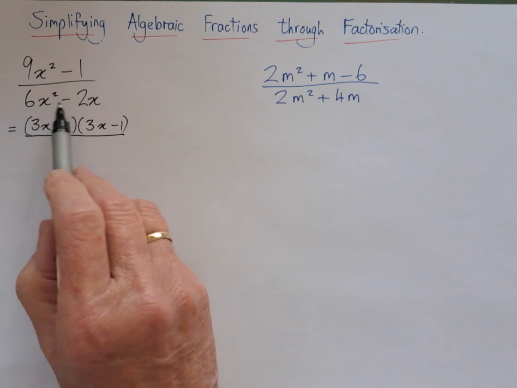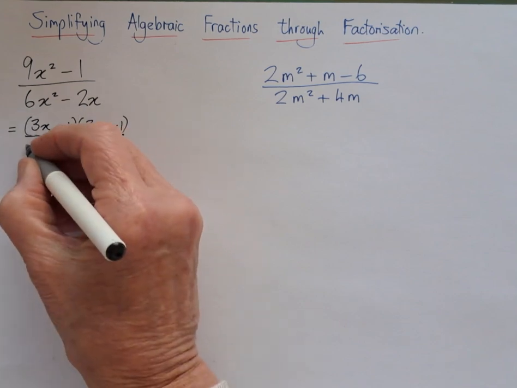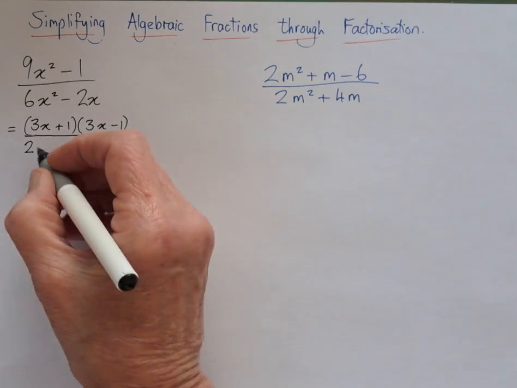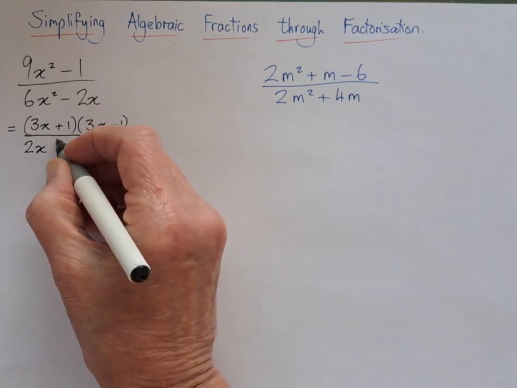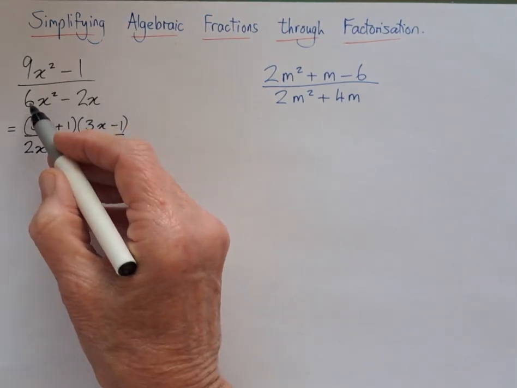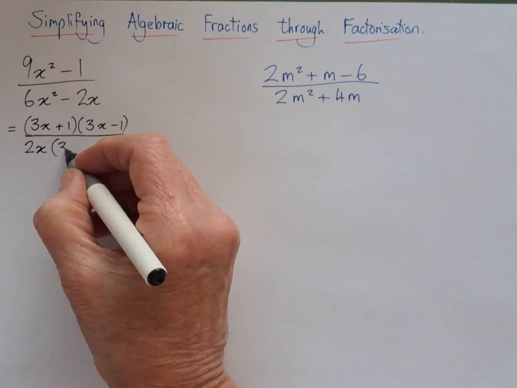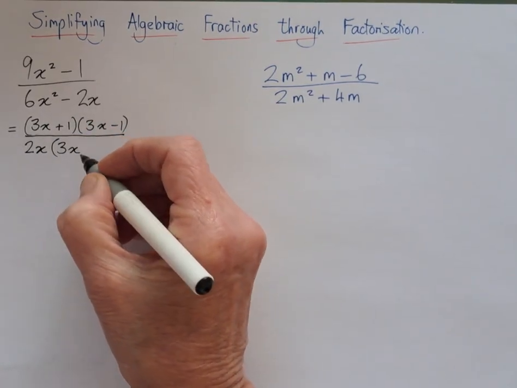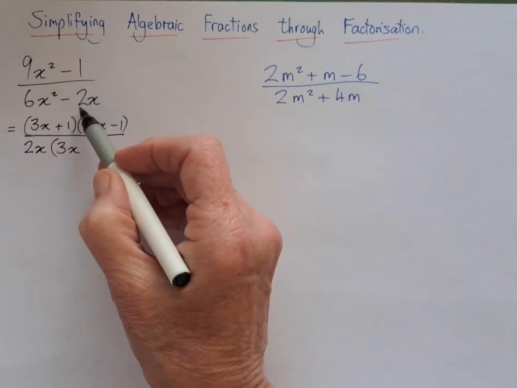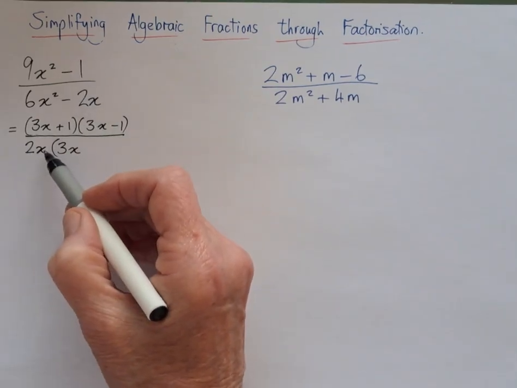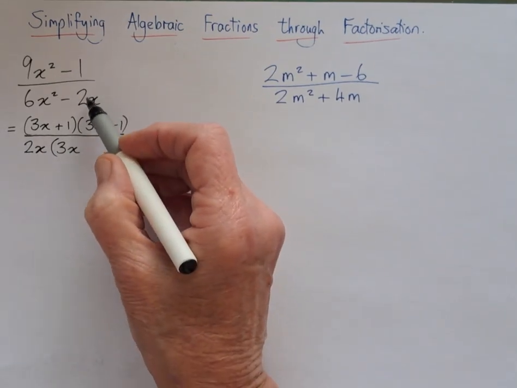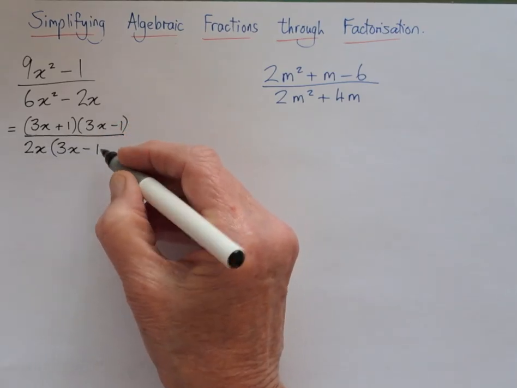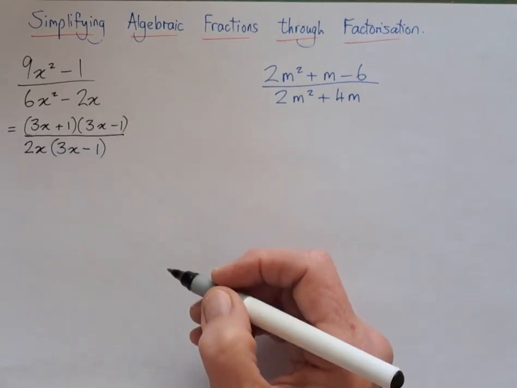Common factor of 6 and 2, the highest common factor is 2. X squared and x, the greatest we can take out is x. I'm then left with 6 divided by 2 is 3, and x squared divided by x is x. Now here I took out the entire term, so remember when that happens, 2x divided by 2x is 1. Don't forget to write down that second term.